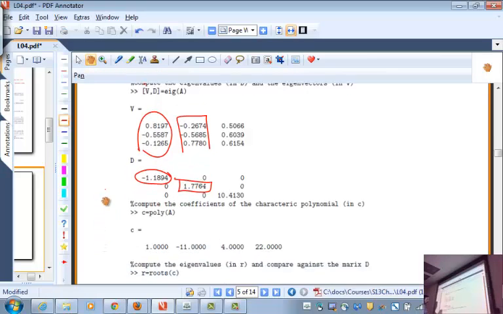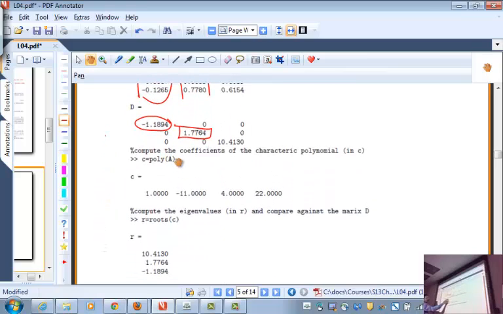Here the same matrix is passed to a function called poly, and that returns the coefficients of the characteristic polynomial. So C will contain the coefficients of the polynomial, and you take those coefficients and pass them to the roots function. The roots function takes any polynomial and finds its roots. Whereas poly is the function that is key, which takes any matrix and converts it into its characteristic polynomial. It is the process of building the determinant of A minus lambda I.